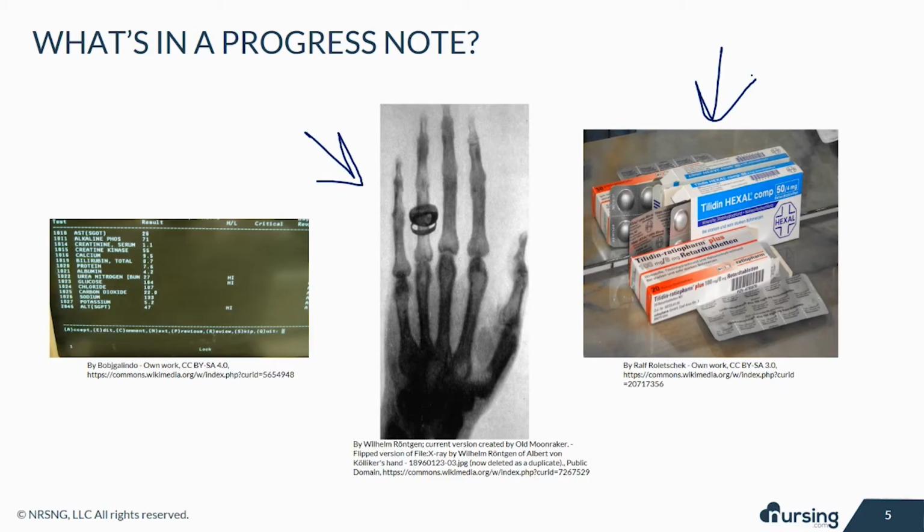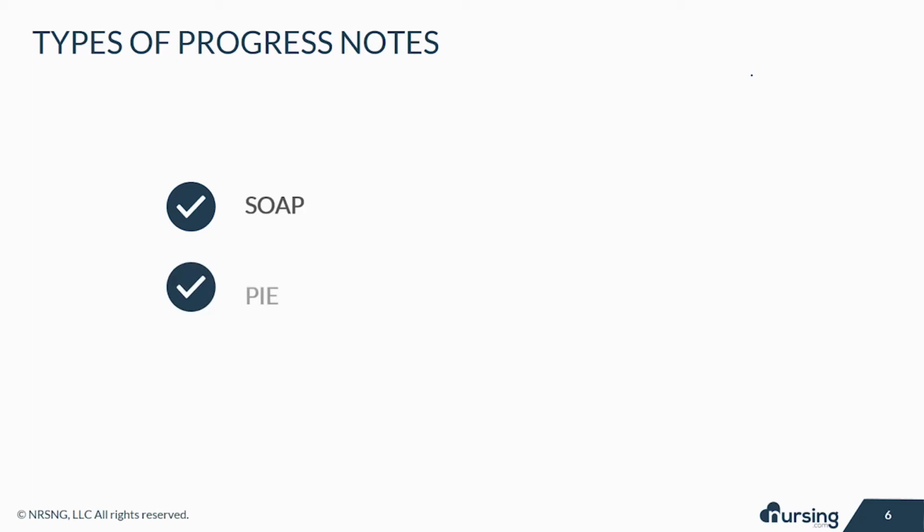What we want to know is if they tolerated the treatment, or if a change has been made or is warranted. Were there any new med orders made? We also talk about any follow-up care or consults that may be required. When you hear it in a list like this, it sounds like a lot, but think about what you're expected to do on your shift as a nurse, okay? The most important takeaway here is that you want to document the things that happen, because if you don't, it didn't happen.